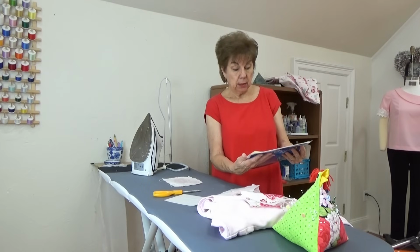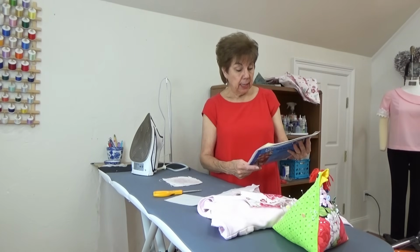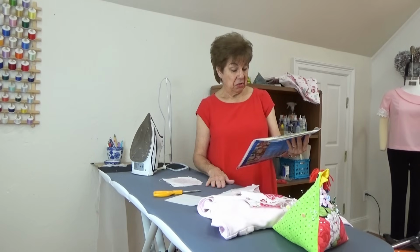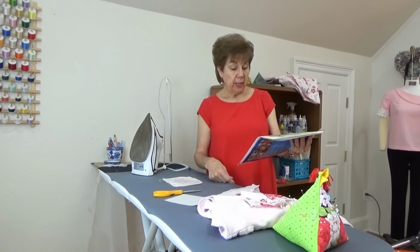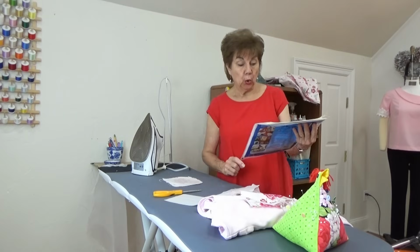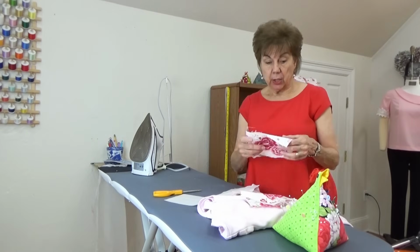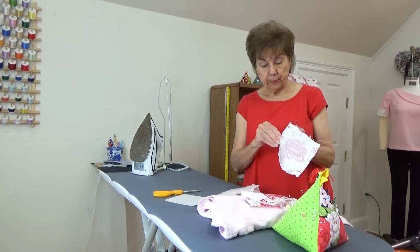I'm not tracing on the liner because I'm going to cut the flowers right out. It doesn't say, it says to just stick it. It says don't even iron it at first, but I iron it anyway. And then for a permanent hold, you do 10 to 15 seconds. Okay, so I ironed it a little bit. This paper will still come off.